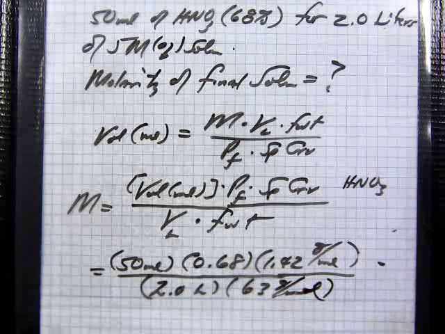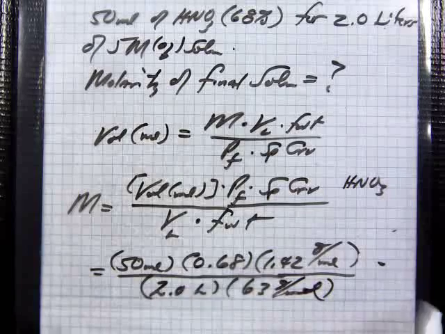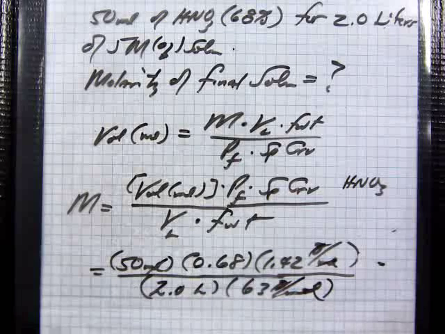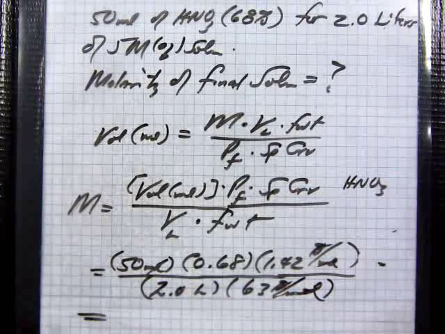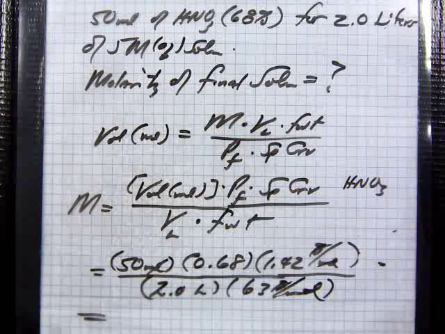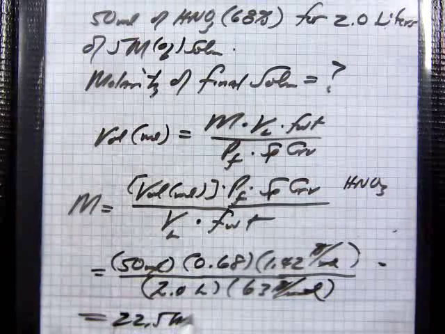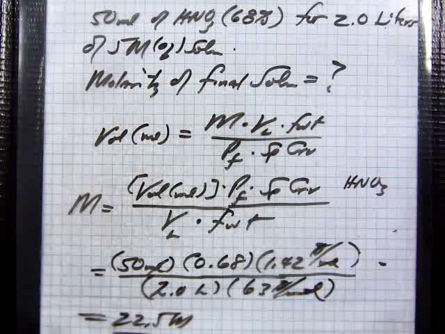Okay, so what's your molarity? It'd be moles over liters. So that's what will happen. You get rid of grams, milliliters, and milliliters, you'll have moles over liters left. And so you punch all that into your calculator. 22.5 molar. Somebody punch that in and see what it looks like.